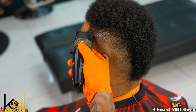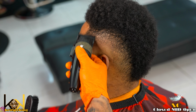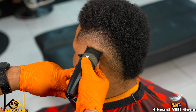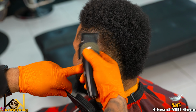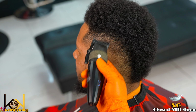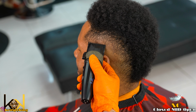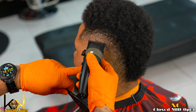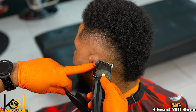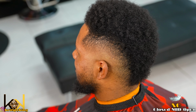Yes, sir. Fade coming along real nice. Can attack that bald line. And we're not stretching, we're not chasing, we're not pushing the fade. We are just displacing those lines. The guidelines is pretty much putting the fade in there for you, and then we're gonna displace those lines and it will blend beautifully. As you can see right there, coming together real, real nice.